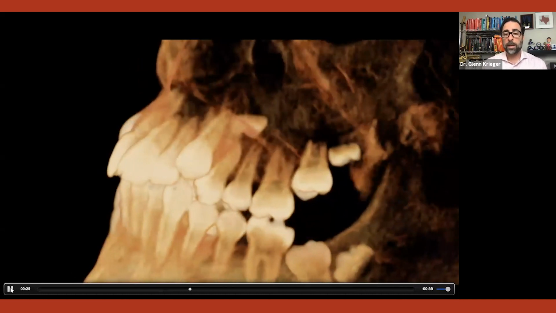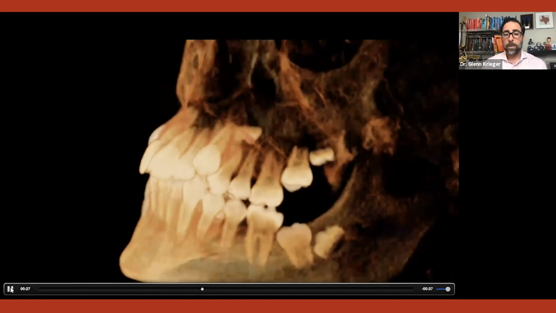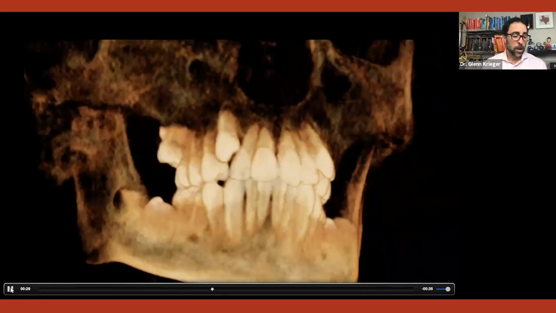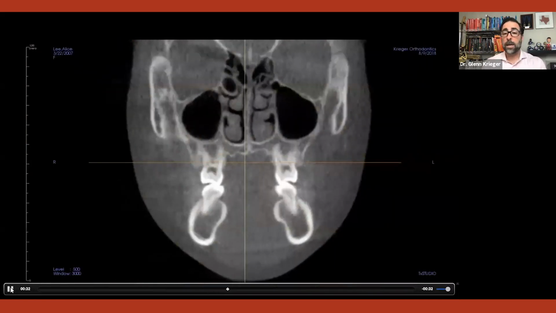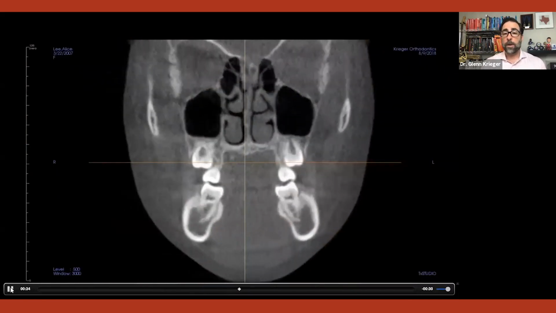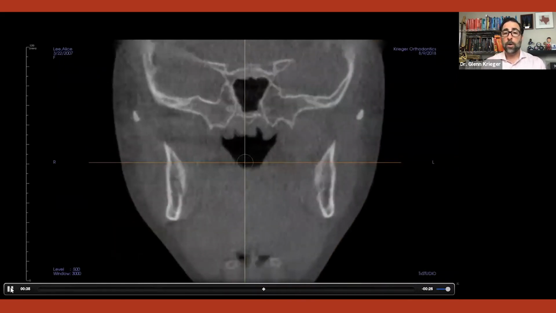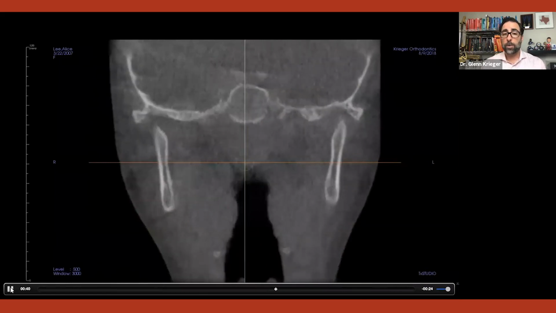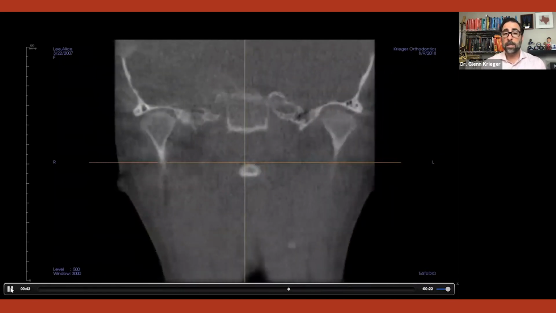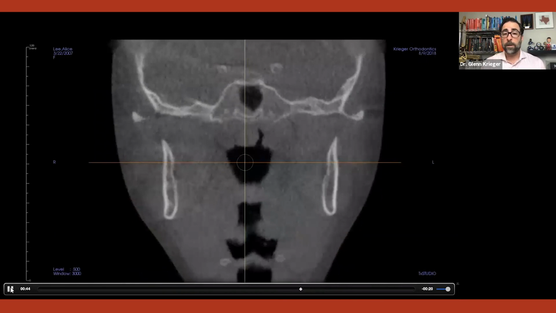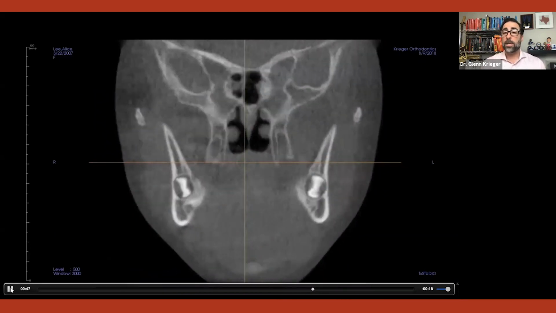I can look at my root lengths. Look at that lower second molar. It looks to be impacted. We can take other pictures and see it, but again, we can look at the widths of the maxilla versus the mandible. You can go back and look at the joints if you want to, which you're about to see, right? You can see the TM joints, which is beautiful. You can come forward and back as you see the case.